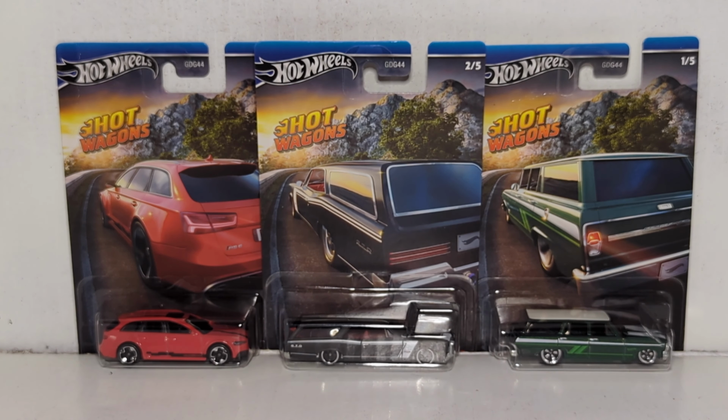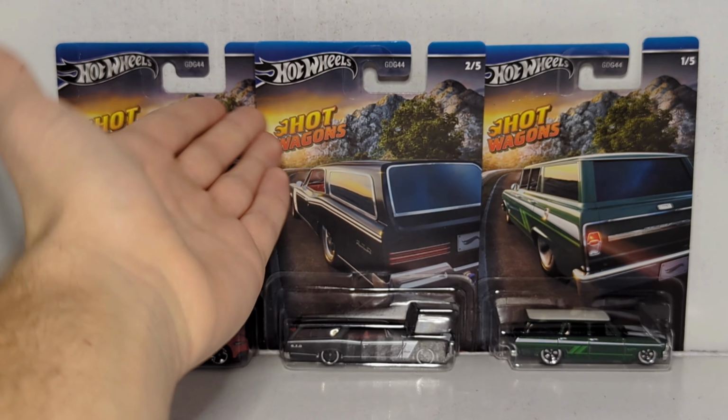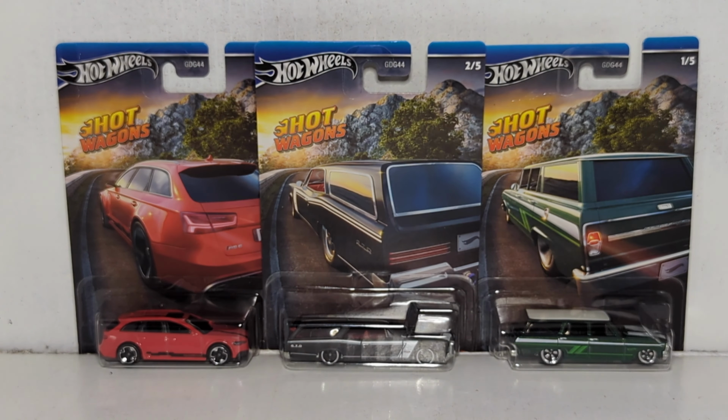Now, for those of you who don't know what the Silver Label series is, because this has actually been a little bit of a point of contention recently that people don't know what these are, the Silver Label series, as you can clearly see, marked with a silver label, is a collection series by Hot Wheels. They are the in-betweens of mainline cars and premium cars. So it's like a high quality mainline or a low quality premium. That's what they are. They're the middle ground.